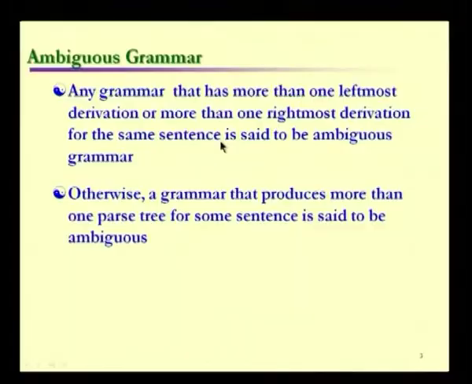Welcome to the UGC lecture series on computer science. We are having the subject that is compiler design. In the previous episode we have been studying ambiguity and the elimination of ambiguity available in the grammar. A grammar is said to be an ambiguous grammar if there exists an ambiguous sentence, and a sentence is said to be an ambiguous sentence if there exists more than one parse tree, or more than one leftmost derivation, or more than one rightmost derivation. And we have seen how the ambiguity available in different grammars gets eliminated.